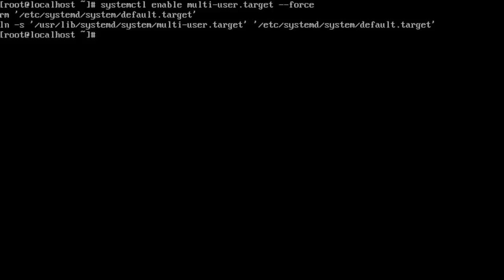Of course, if we wanted to see our default run level, we could then run ls -l on /etc/systemd/system and then the default.target file.